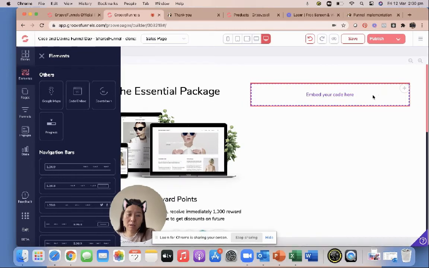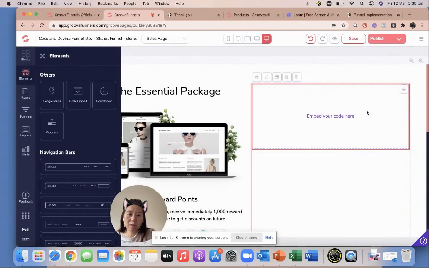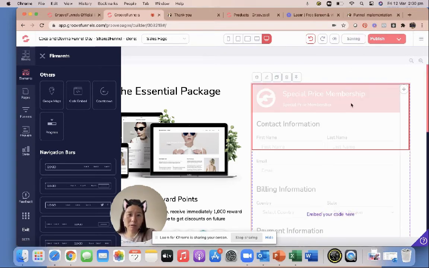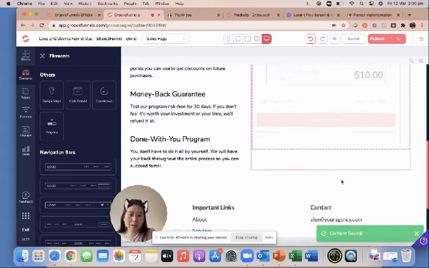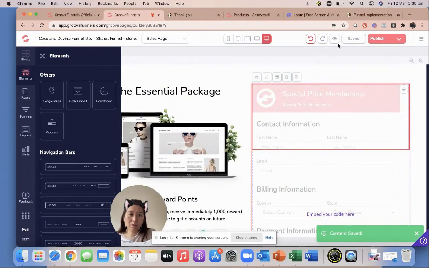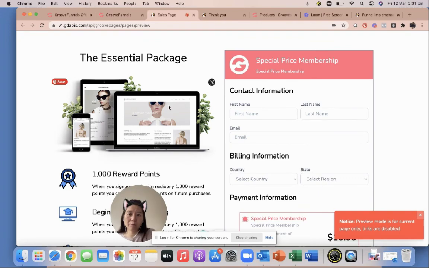Okay, and then we're going to go to this cogwheel. We are going to paste that code that you've just grabbed and save, and you will see that something is about to happen. It's going to bring through the form that you've just created with $10 payment required. There we are. So let's just save that down. You can see here it's $10. Now it's going to be faint on a preview, but if you go to this preview here, that's what it looks like.